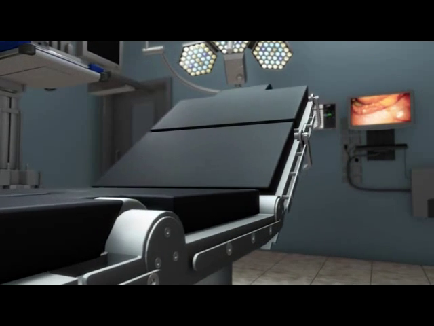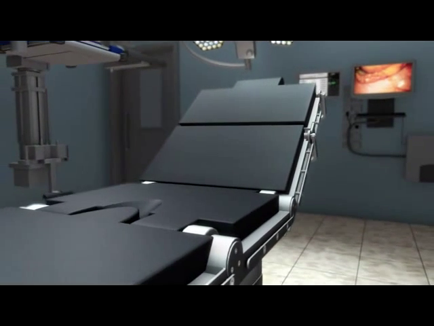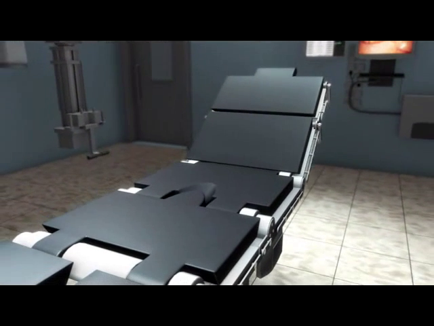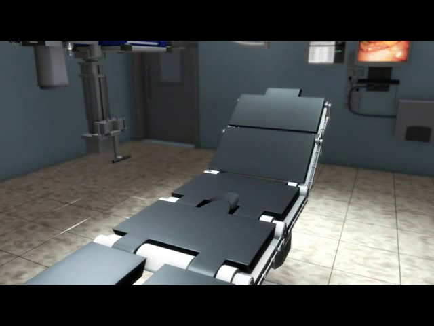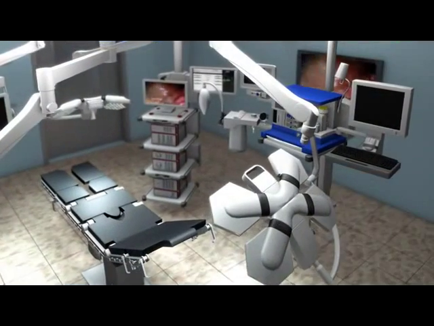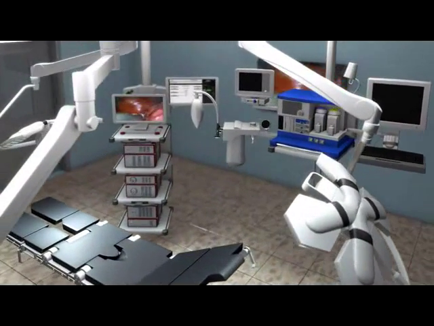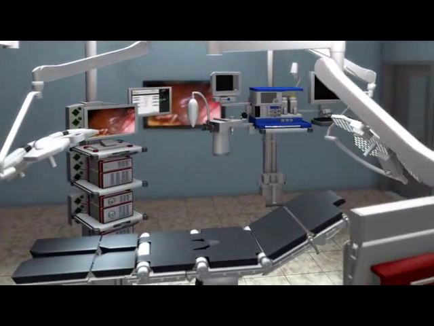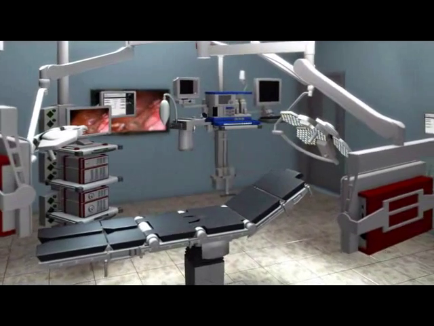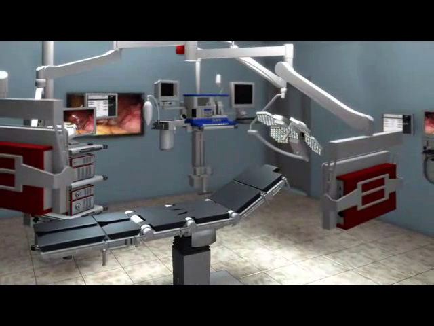But doesn't that only work with Richard Wolf equipment? The system works with any item of equipment that has the option of remote control. This operating table, for instance, is not a Richard Wolf product. Richard Wolf has integrated a large number of products from other manufacturers that are required during an operation. And despite networking all the equipment, there isn't a tangle of cables lying around.